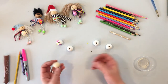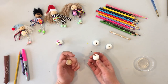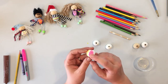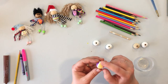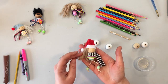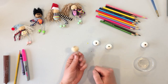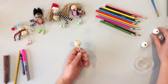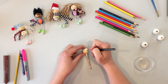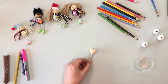The next thing to do is decorate your person. The unpainted bead is your head; the white-painted bead is your body. Both have a flat side — think of that as the shoulders, so keep it at the top. You can use permanent Sharpie, colored pencil, or crayons to decorate. I like to put the bead on the dowel so I have something to hold onto. Now just draw a cute little face — I'm keeping it really simple with two eyes and a little smile.